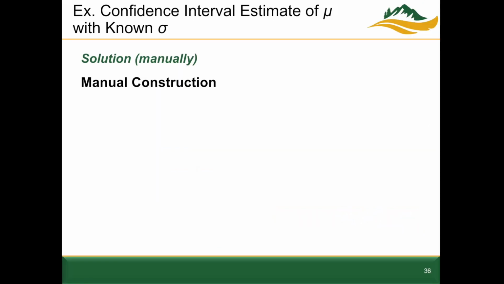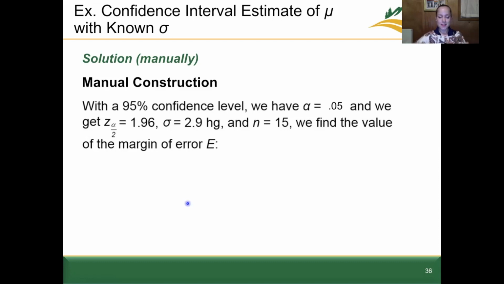Now, we can also do this without Excel, and we can follow pretty similar steps for a manual version of solving this problem. So to solve this manually, we'll go through the same sort of line of thinking. We have a 95% confidence level. That's really equal to 0.95 when we take that out of a percentage. To find our alpha value, we take 1 minus 0.95, that's 0.05.